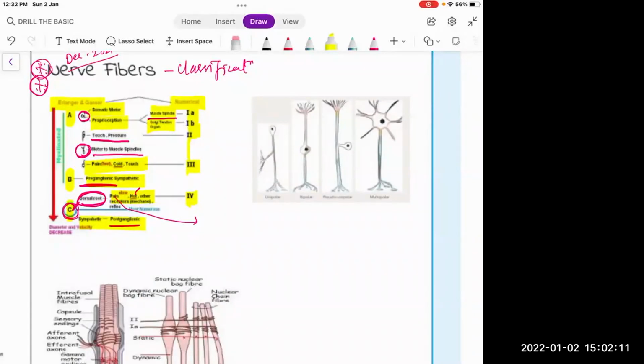Among A fibers, B fibers, and C fibers, the most numerous is the C fibers. Clear? And the myelinated fibers, also given in the green line representation here, are A and B fibers. C is non-myelinated, but that is most numerous, and that is the reason why it is carrying the slow pain sensation. Myelinated fibers always perform faster conduction, whereas unmyelinated perform slower conduction. So slow pain, C fibers, is unmyelinated.